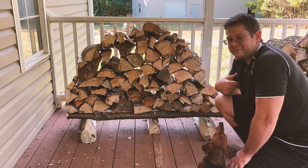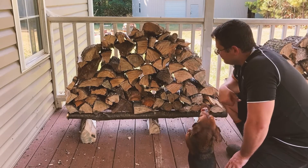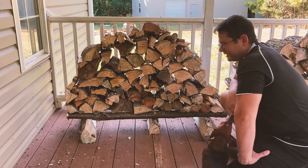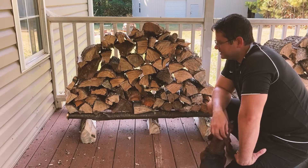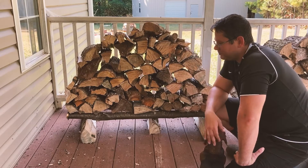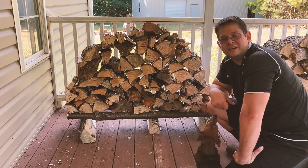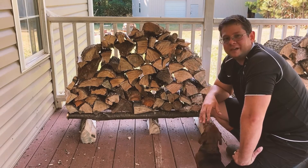Now we have two, and I'm going to work on another one to put the rest of our wood up on. I hope you guys try this as well. It's very simple — didn't take me very long to build at all. This is a little design that Marina came up with when we were out here. We just decided to build something, and we found this was a very easy way of doing it.